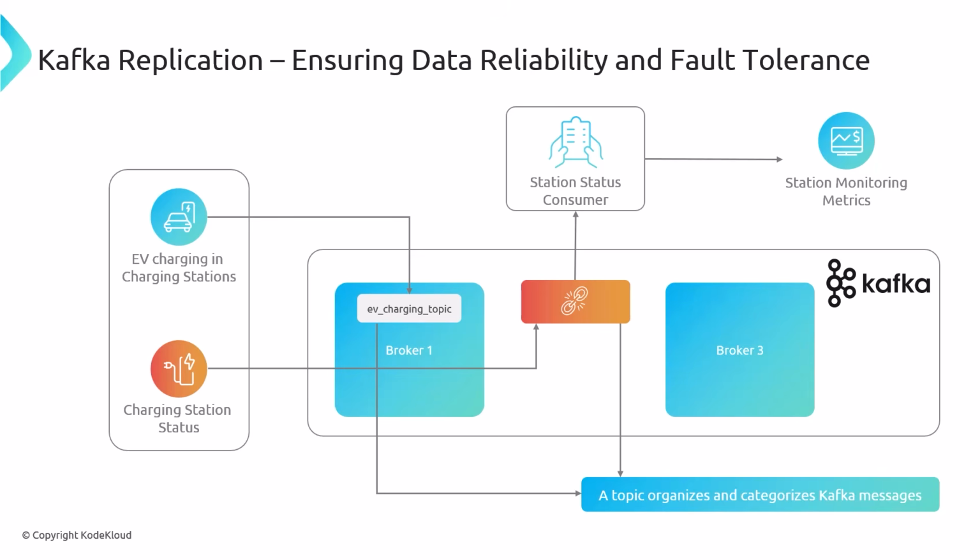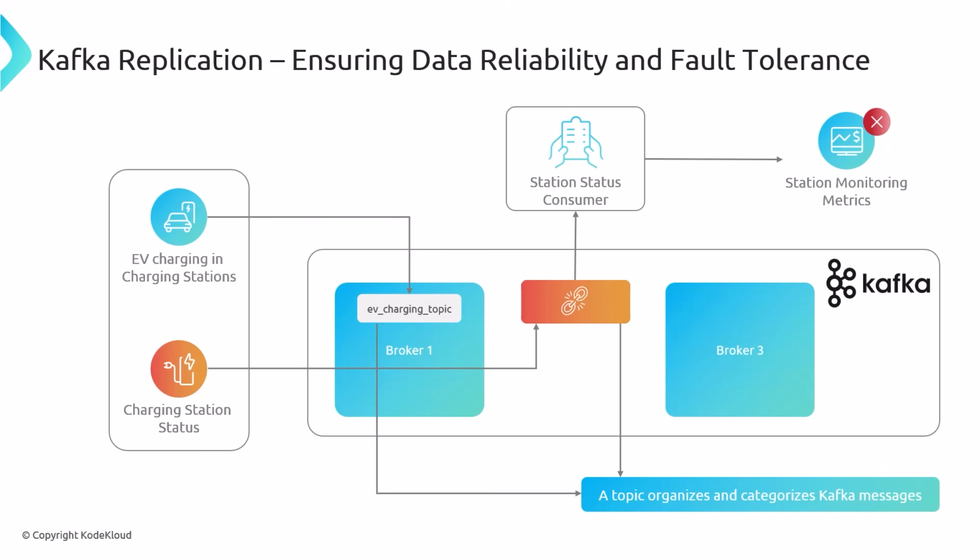By doing partitioning in Kafka, you're not replicating it. You're just breaking the data and making sure that the data on a topic is spread across different brokers. But it is not replicated. And hence, we need to also know how Kafka works with replication enabled. And that's the other feature, that is replication in Apache Kafka. Now, if such a scenario really happens and you have no replication set, then we are going to have the status monitoring metrics down and the dashboards won't be refreshing, resulting in downtime.